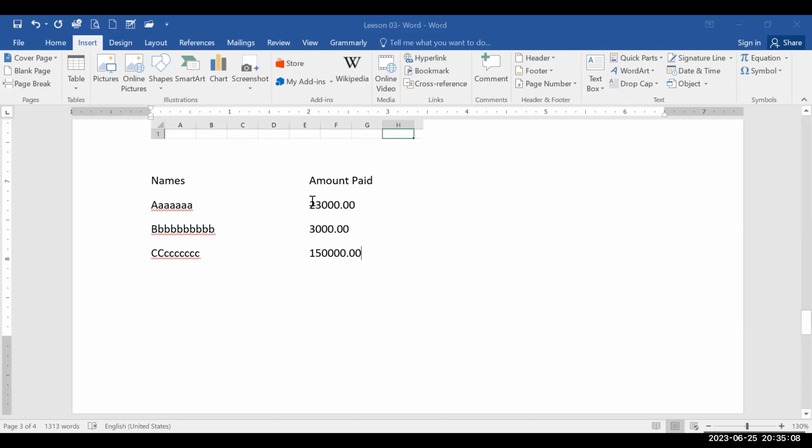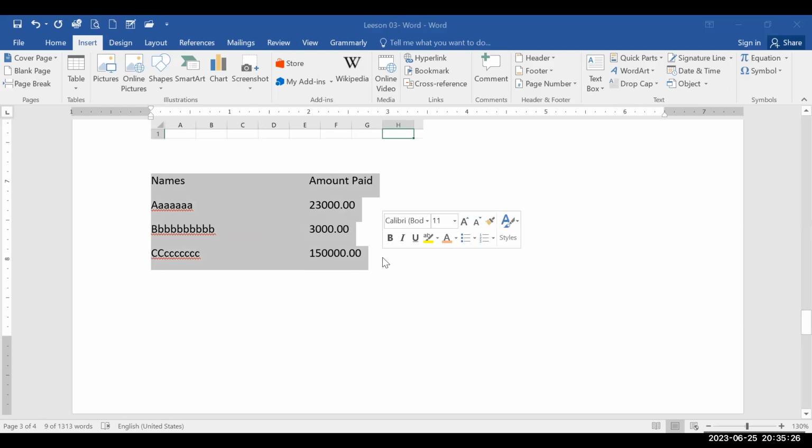Now is it a nice format here? No, this is not a nice format. Then what we have to do is all the decimals should be in one line, so we have to come from the right-hand side. With the available keyboard facility, the tab key, you can't do that right aligning. But there is another option called tab setting. With that option, we can do this same exercise easily, right?